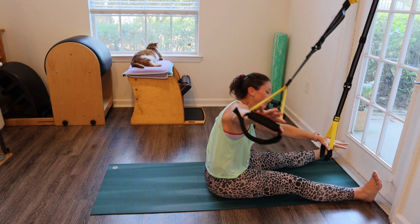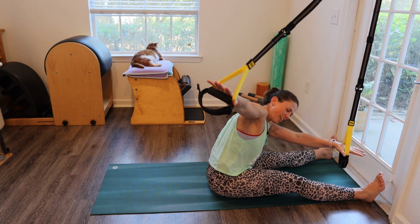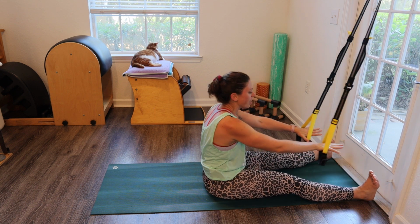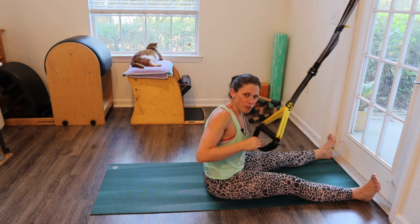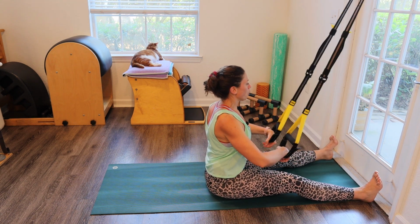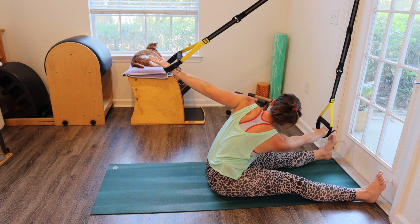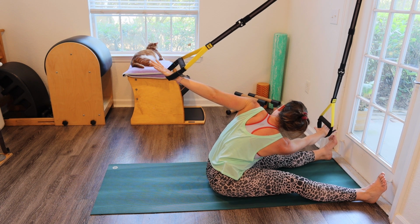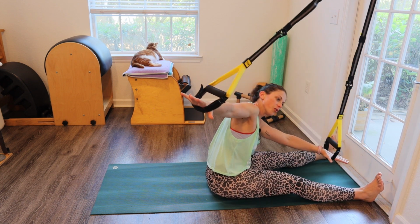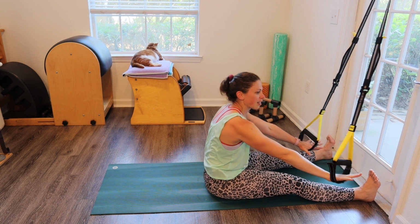Right arm reaches around, left hand, right foot, left shoulder, center of the mat, lots of things. Now draw the shoulders out of the ears and then come back to center. If you feel restricted here, like the shoulder just feels funky, take your hands into the cradles, all right? So again, stack the spine up tall, round up and over, left arm reaches back, equal weight into your hips, feel back of the legs pushing down into the floor, and then come back to center. Last one like this, right arm reaches around, reach, reach, reach, and then come back to center.